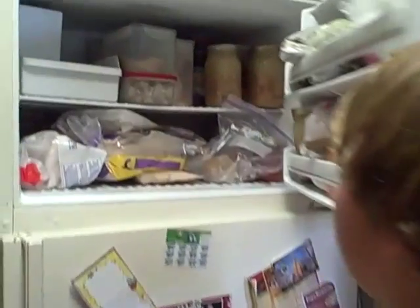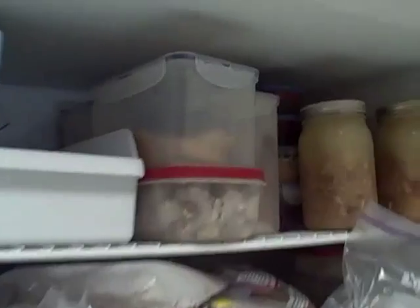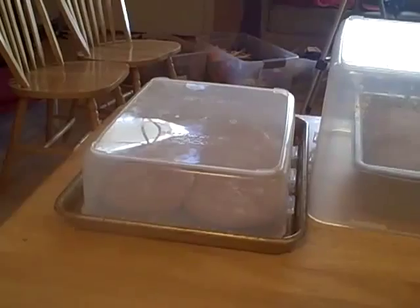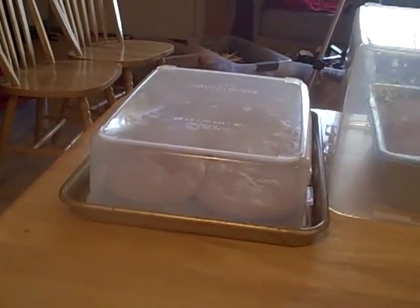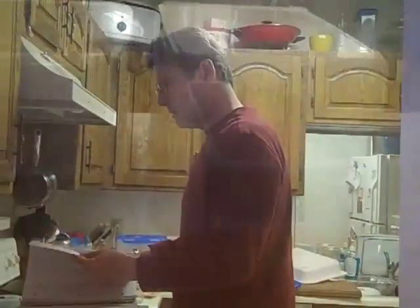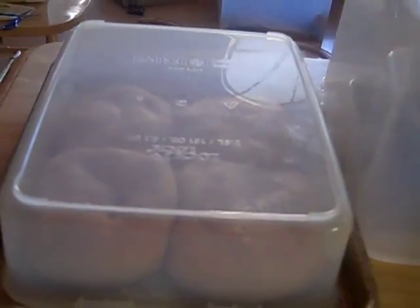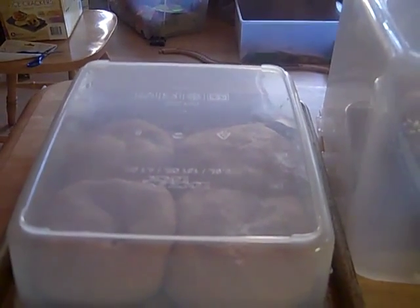I put the pizza in the freezer so we can use it for Friday night's pizza. Can you turn on the oven? And we'll bake up this bread. Look — it's all risen now. It's beautiful. It's perfect. So then you let it rise in the pan, and the buns are rising. We're going to just get those buns into the oven, and then we can have them for dinner. There it is, all beautifully risen.